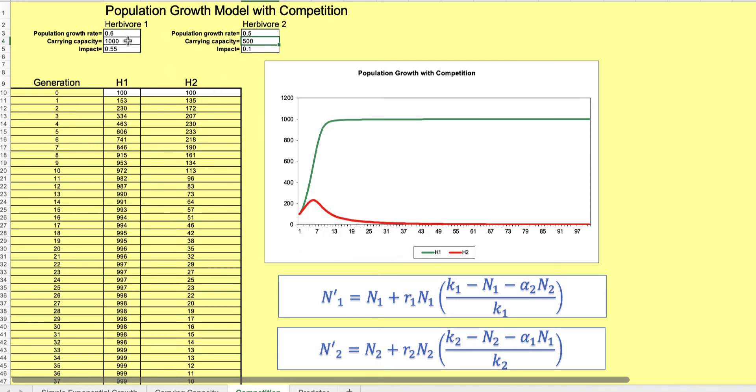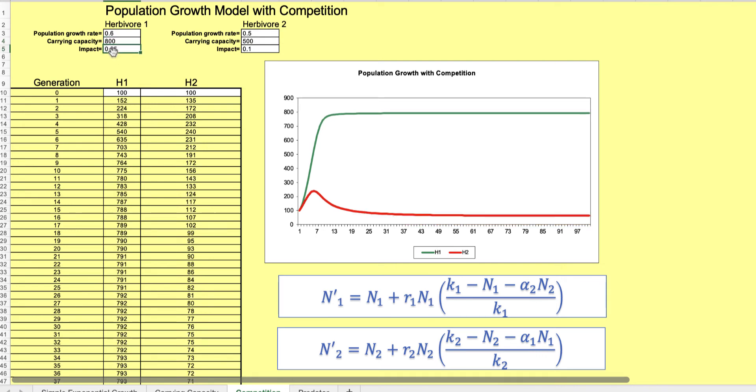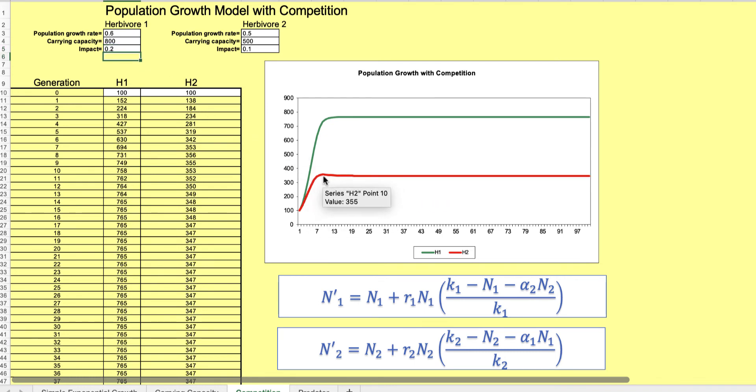So this model is kind of showing you what happens under these different conditions. Let's say that the rabbits make much less of an impact, and then we can see that we just get steady state to more cows quicker.